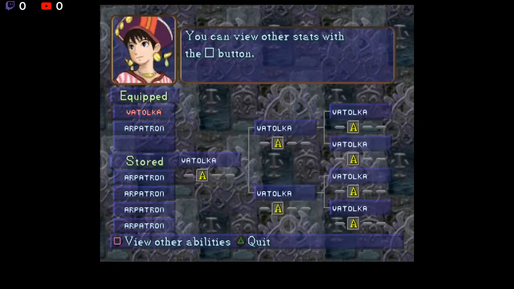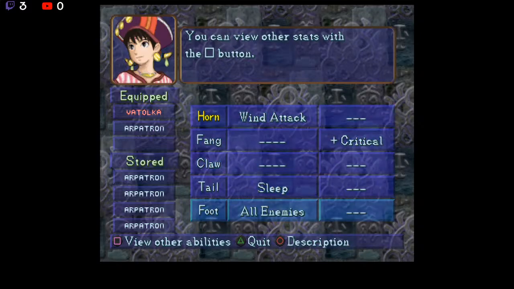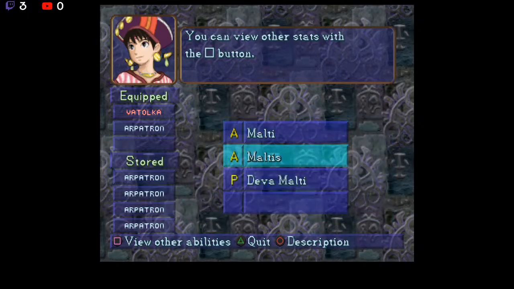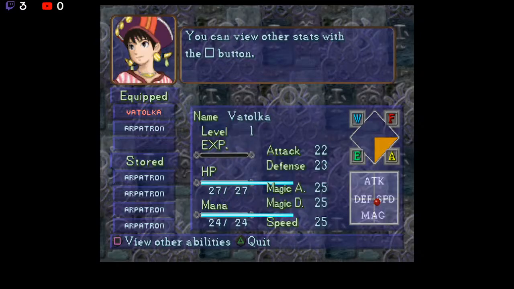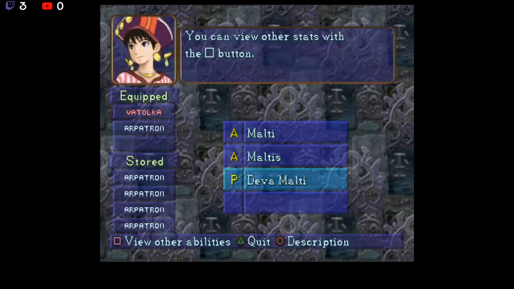You can get one of each element: a water, a fire, and an earth, and it depends on your Pocket Station serial number. I forget, I think if your serial number is 1, it generates the air. I don't remember the others, but Vitolka comes with some really good skills, including usually an all-enemies attack, like this one is all enemies, and I know he gets pretty much all of the wind magic, including the Deva spell, which is pretty cool. That's the one that turns the environment into a wind environment.